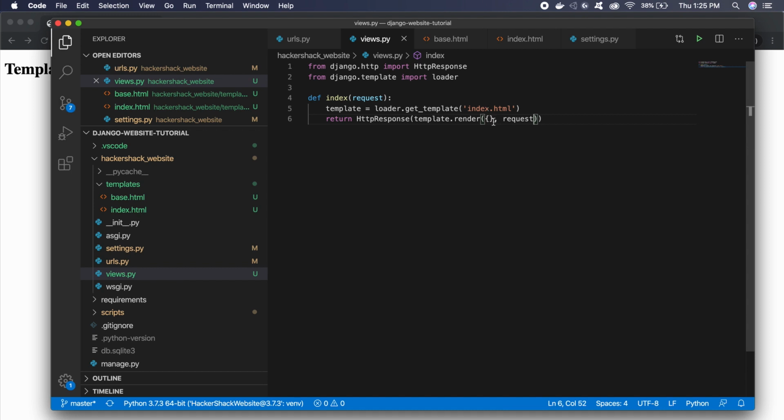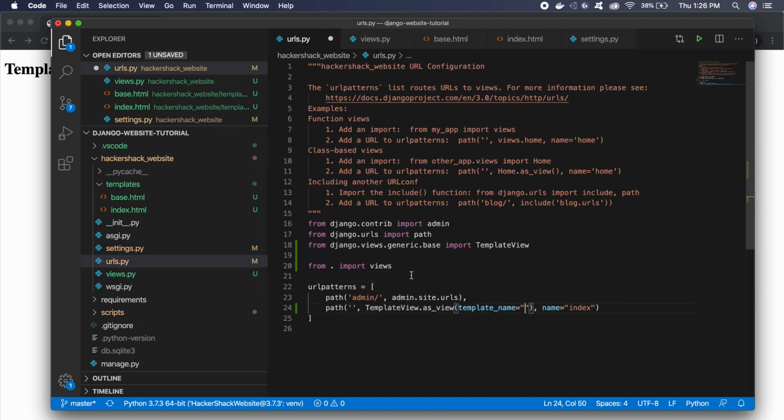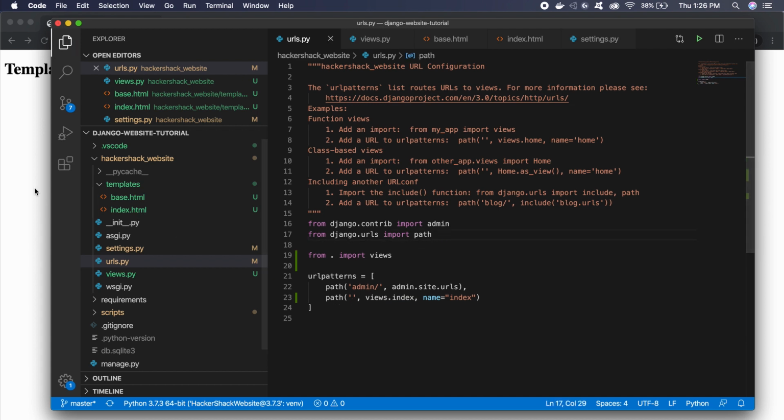So right now, this isn't really doing much, but eventually you can pass in data from your route in order to render the template. In the future, we'll probably have things on the homepage like maybe spotlighted content or something like that, where we'll want to inject data into that template for the index page. But for now, we'll just leave this as is. I'll need to go back to our URLs file and revert back to what I had initially. So now if I save this and reload the homepage, you'll see that it still renders that template for us.